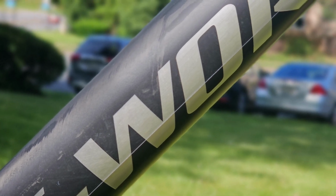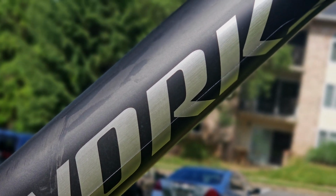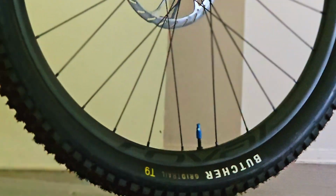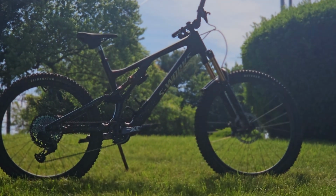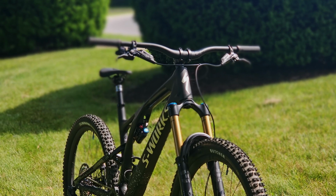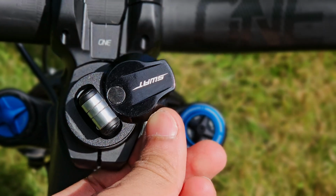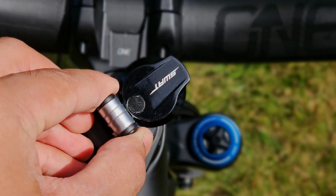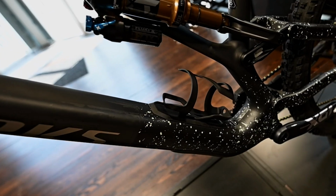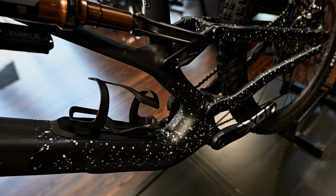Being an S-Works build, everything that touches this bike is carbon and really high-end. It comes equipped with Revolve carbon rims in a mullet setup, that means 29 up front, 27.5 inches in the back. A 1-up carbon handlebar with the headset integration for a SWAT tool, which I know is nothing new, but it's been super handy setting up the bike already. This bike also does come with the SWAT box or the internal frame storage in the down tube.